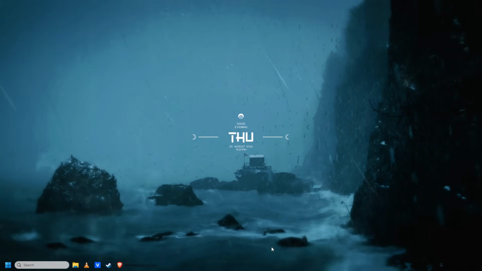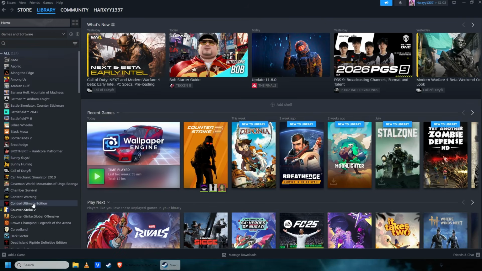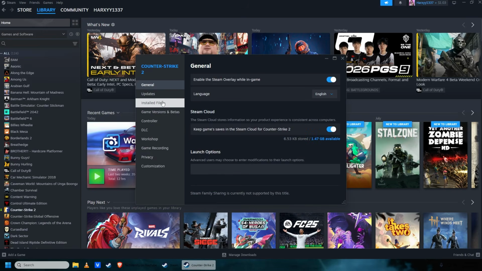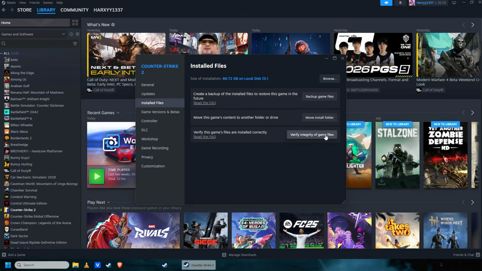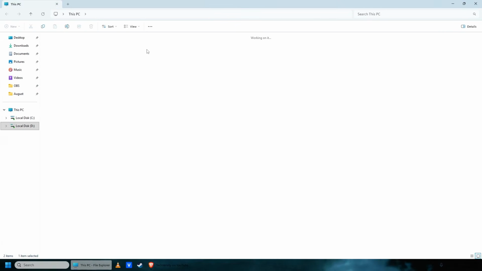Once you're done with the computer restart, now you're going to open up your games platform, which is Steam for me. Right click on Mortal Shell 2, click properties, installed files, click verify integrity of game files here. After you do that, you're going to click browse here to open up Mortal Shell 2's game folder, or you're going to go to its location manually. It should be in your Steam library, Sparta, Mortal Shell 2, Binaries, Win64.